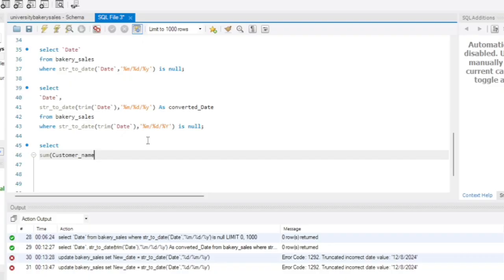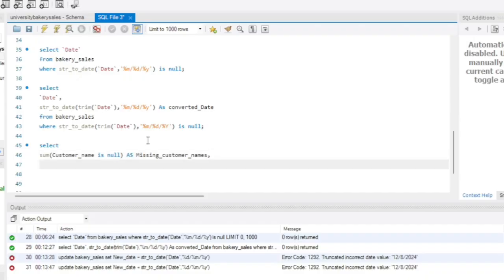Where customer name is null, we close it and give it a name as missing_customer_names. Put a comma and then we do it for payment status again.